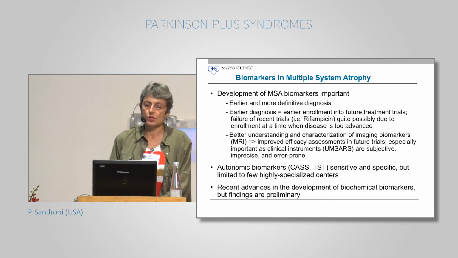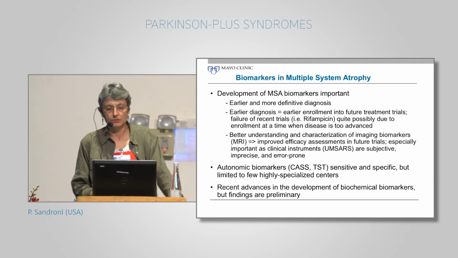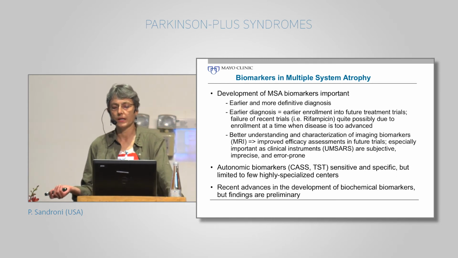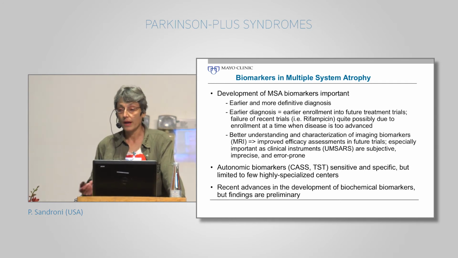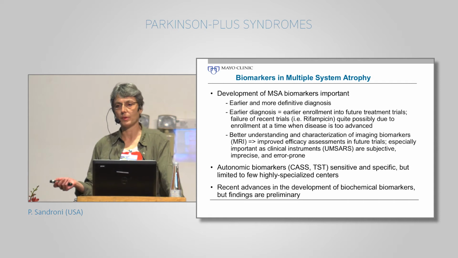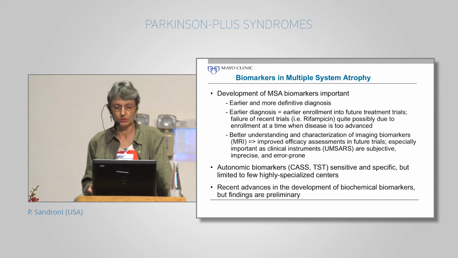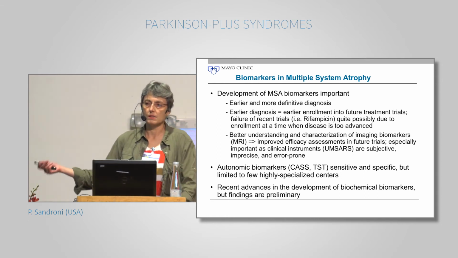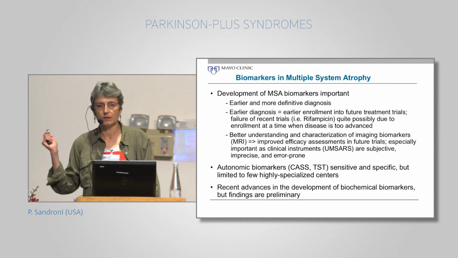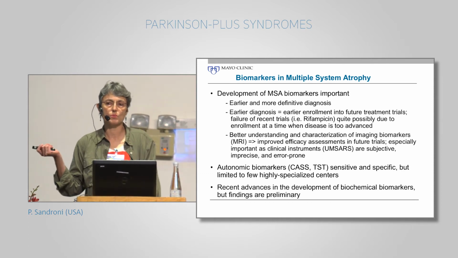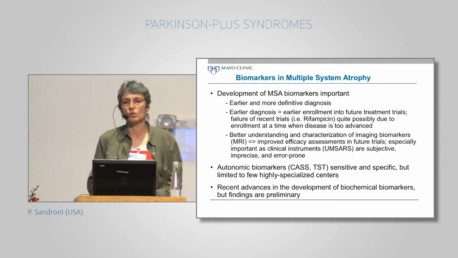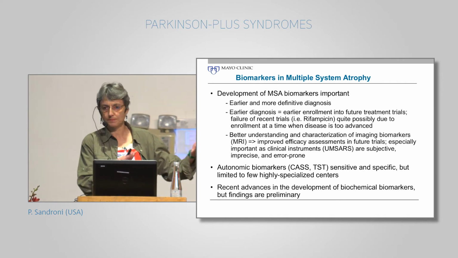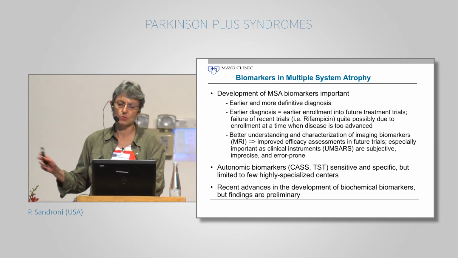One of the biggest challenges has been finding biomarkers for multiple system atrophy, and one of the reasons is to see if we can identify patients earlier. Now, do we have, obviously, a cure? No, not yet, but we're hoping to have one, hopefully in not too far a future. So you don't want to treat patients when they're too advanced. And whenever therapeutic trials have failed, there's always been the question: are we missing the window of opportunity? Are we catching the patient too late? And so the treatment that seemed promising in animal models and whatnot doesn't work in humans.